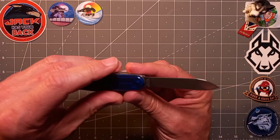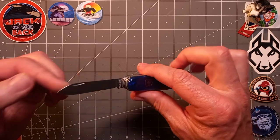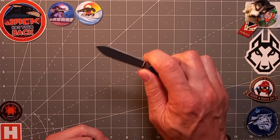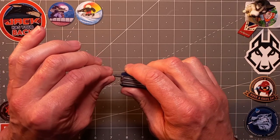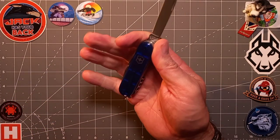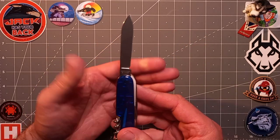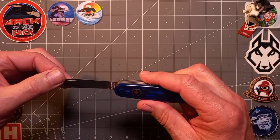That spear point is an absolute classic Victorinox design — fantastic, utilitarian, general-purpose blade that can do most things. No blade rub — I check it anyway, that's just me. A lovely positive snap and a nice stop. Good flat grind on the blade means it's going to be a super slicer, very thin behind the edge. No blade play. It's a nice full four-finger grip, comfortable in hand. Tang stamp on the front reads 'Victorinox Swiss Made Stainless.'